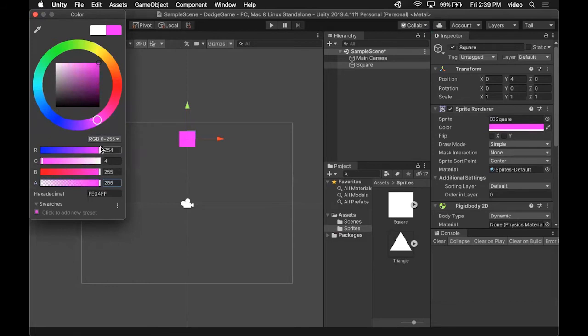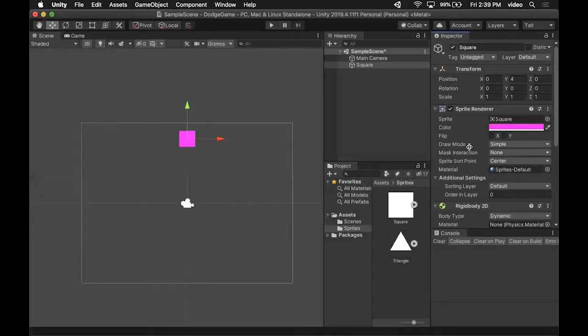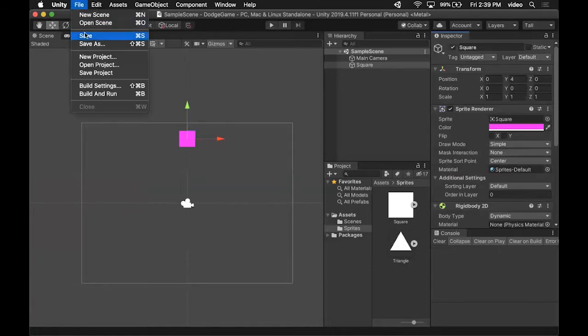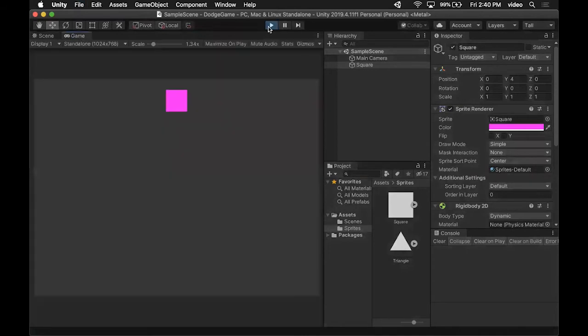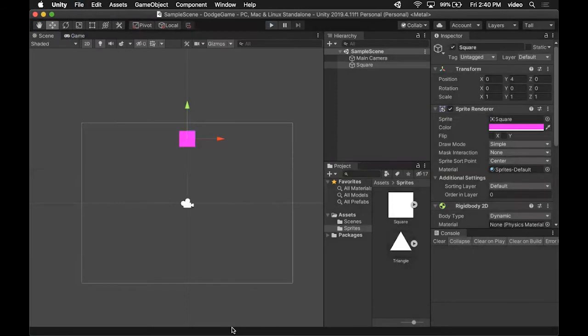The RGB is the regular blue. You can make this whatever color you'd like. I'm going with the 1980s synthwave color scheme here. Hit save if you haven't hit save in a while. And let's make sure everyone's at the point where they can hit play, and they see this thing falling from the sky here. Make sure everyone's at this point.